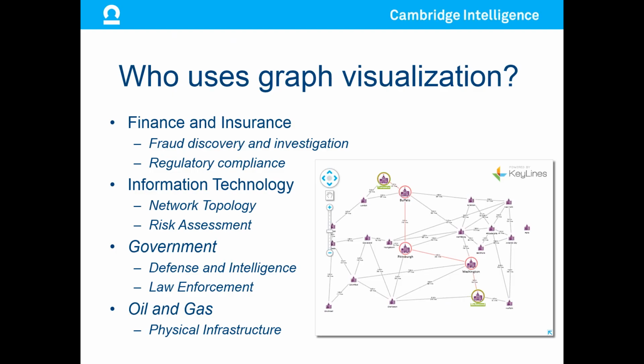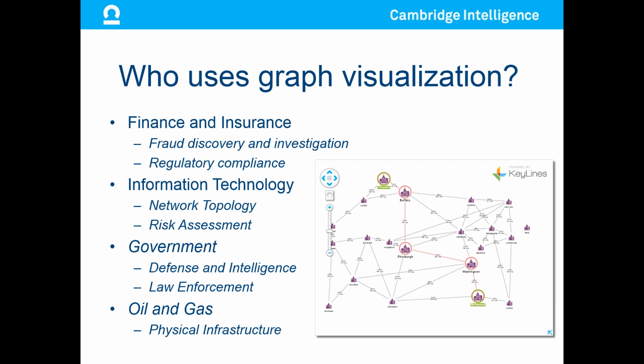Government is where my experience is. So I've been doing graph analytics and graph visualization for about 15 years now, and got my start doing it in various intelligence agencies here in the US and in Canada. And to be fair, they are one of the areas where they started looking at graph technology and graph visualization much earlier than the private sector. And many of KeyLines' customers are out of that area, just due to the fact that that's where both I and the founder of the company have come from.